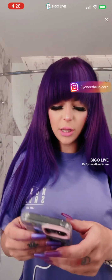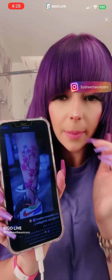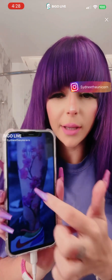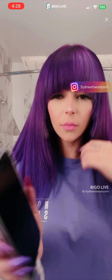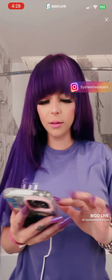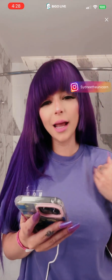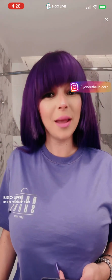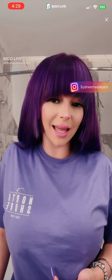So, you said you liked the first one better? What was the first one? The style of this one? See, I really love the style of those flowers there, of the cherry blossoms. Oh, on my collar. That one? Yeah, I think that actually could be really pretty. That's the one I've been leaning to, the collar. He's gonna come and do it in my hotel room. Maybe I'll have one phone live and have somebody record on the other side.